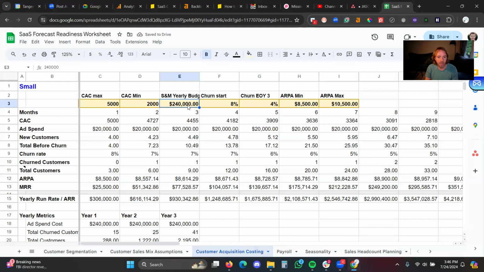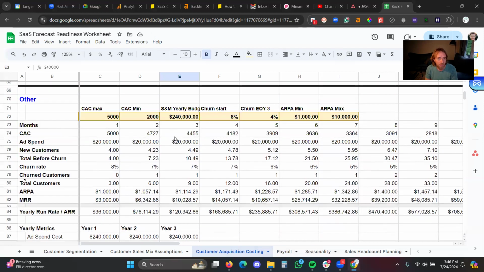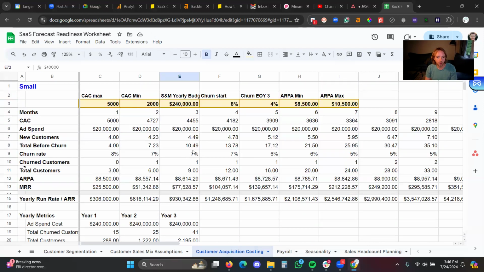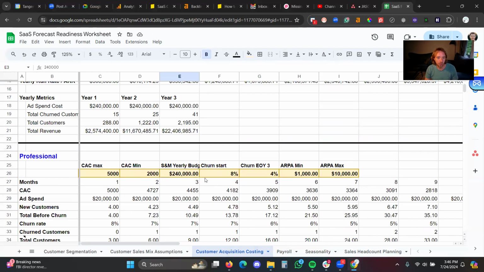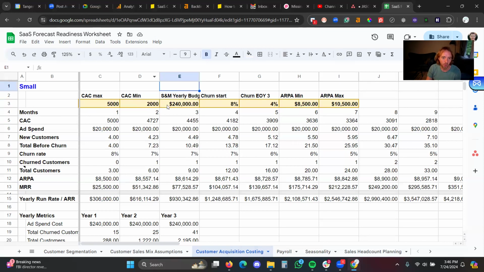And then based on this, we've got this sales and marketing budget of this much money, which you've got to split between these 4 different areas. So if you've got a total sales and marketing budget, maybe $240,000, you need to split it between these items. And I think actually I'm going to put totals up at the top and then the percentage split between those. It's kind of a tough one to figure out, like how are you going to sell to small versus medium versus large, but you can split that budget between all of them.